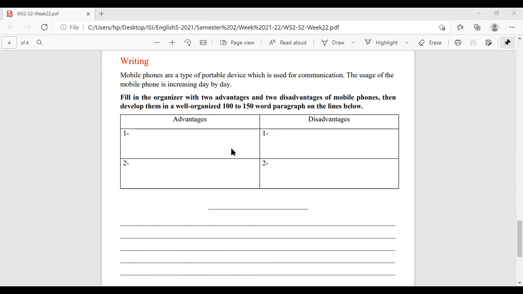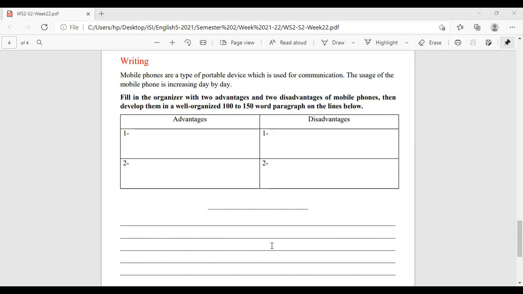Facilitate communication. In the paragraph, you write a lot of details. Please, guys, stick to what I'm saying. In the organizer, write phrases. If you're not going to write phrases this time, I'm going to consider it all wrong. You're going to take 0 on the organizer. Okay, guys, please. When you finish the organizer, you have to develop your paragraph on the lines below.